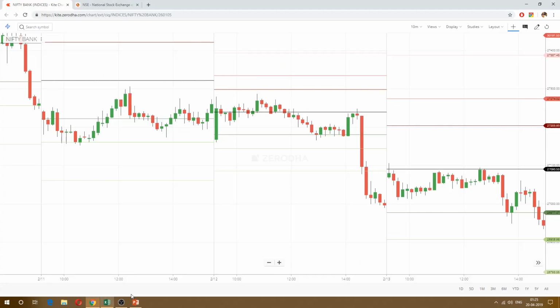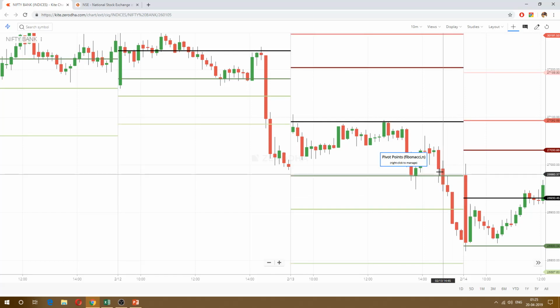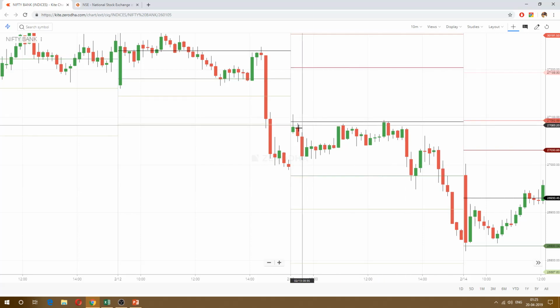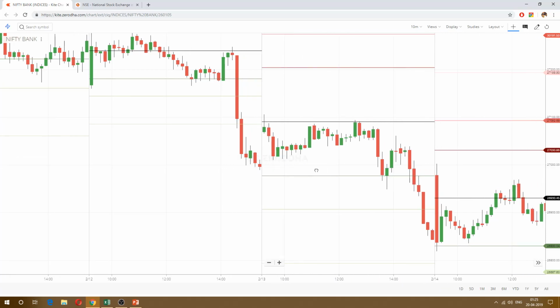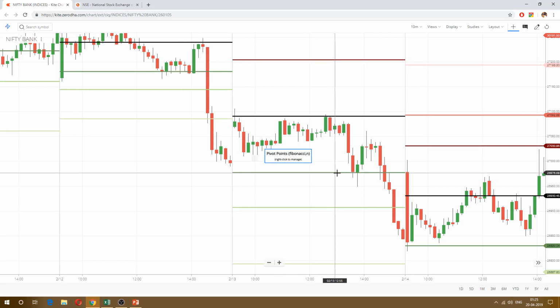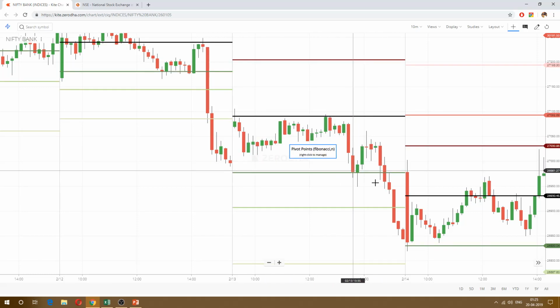13th February, side trail. See, 13th February, side trail. This one is something weird. It is based on the pivot line, right? The market breached this S1 level, so obviously there will be selling pressure. But the whole day, this whole day, the market was side trailing, right? If you sell here, the price never came down, like it came down really late. Basically, it's a side trail the whole day.